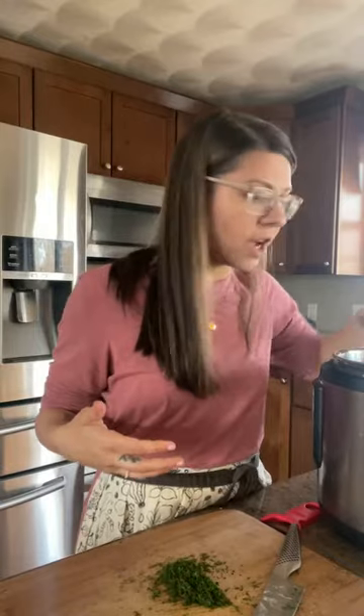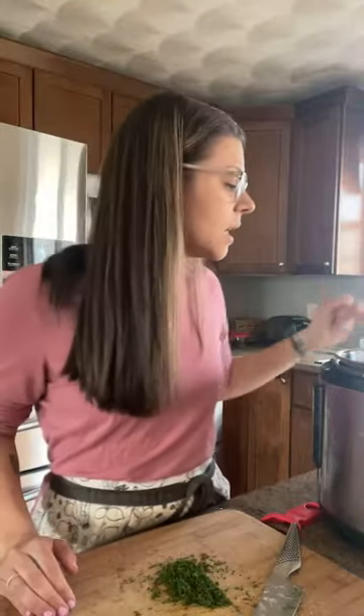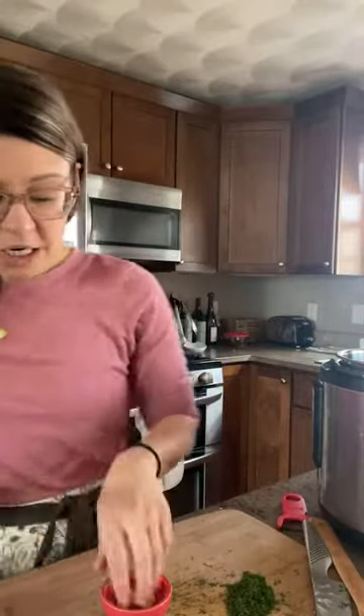We're just going to let that go for a second. Because it is the Instant Pot we're using — or if you're using a Dutch oven or any sort of stock pot — I've got my Dutch oven down here, but I was going to use it and then I was like, you guys probably don't want to hang out with me for like a half an hour while I wait for the soup to cook. So we're using the Instant Pot to make it a little bit easier. That's starting to turn translucent over there, just see-through.